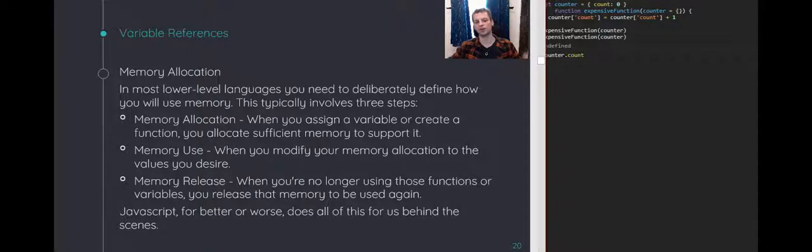So this is when you have successfully run your function and done everything that you need to do with this memory, so you are going to clean up that memory, zero it out so that it is available for other functions in your software to use. Now JavaScript, for better or worse, takes care of this behind the scenes for us. We don't need to do any of this allocation. It has its own ways of doing allocation and cleaning it up for us and deciding when it is done.